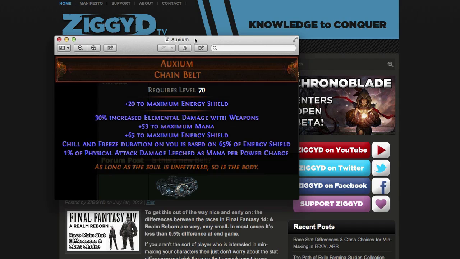So, first things first, the Auxium chain belt is a level 70 unique. Now, this is obviously a big part of unique design. If you're going to make a very powerful unique that's kind of endgame, then you have to put a high level restriction on it so that people can't just use it to level with. Level 70 is one of the highest I've seen so far. I can't actually think of any that are higher than that.